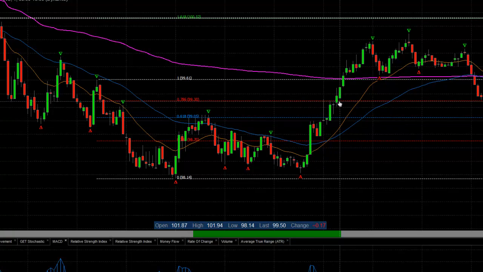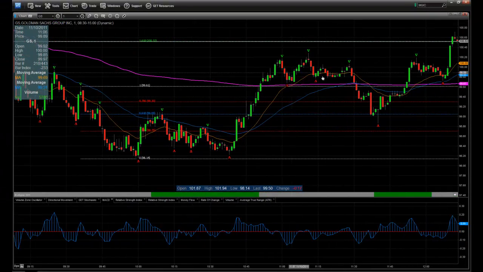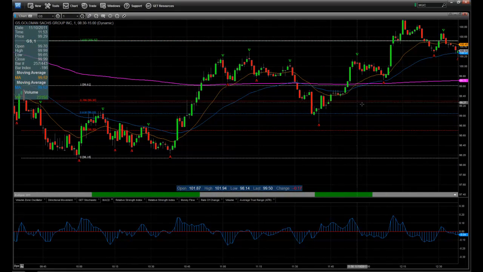I took half off at my first target at 99.30 right on the button, and then for whatever reason, I didn't hang around for my second target. I decided to take profits in front of this VWAP, and I think I took it at 99.60. I got out of the trade, and as it turned out, I didn't really miss much for the next little while.